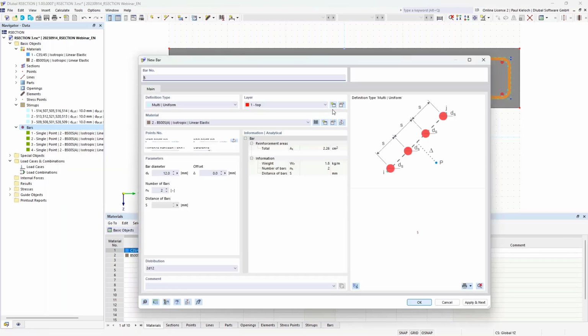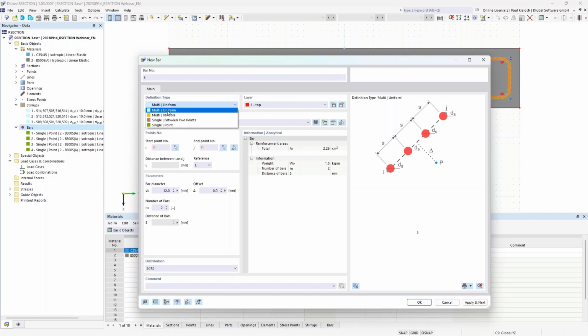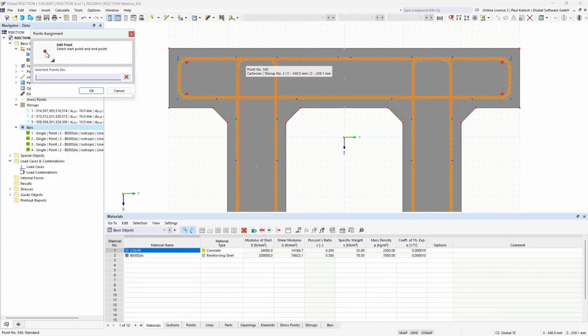Next option here is to use the uniform layout. I will also apply it here at first in the top layer. Select, for example, these two nodes, this one and this one.